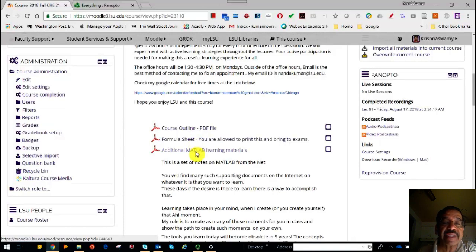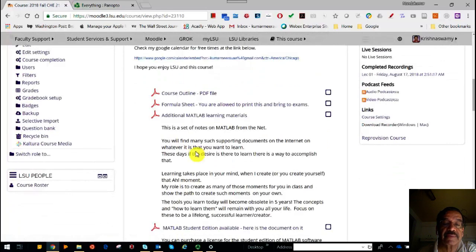And then there is additional material that I will put on MATLAB and other resources for people that want additional material to learn. In addition, I have put links to the previous versions of the recording for this course. Not every lecture is identical, although the contents that are covered in general are the same, because the interaction in the class can be different.